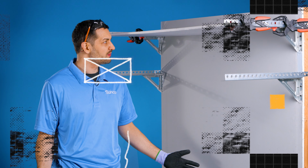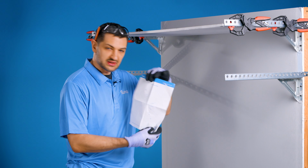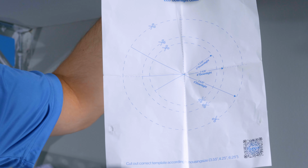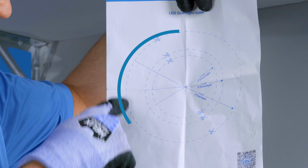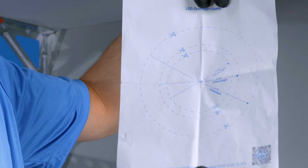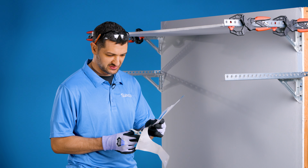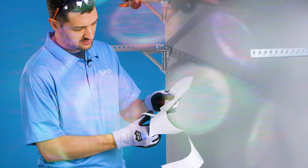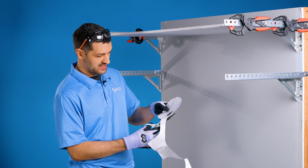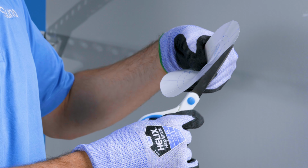So the first way we're going to cut out a hole is using our template here that's included with the light. There's 3 different light templates for 3-inch, 4-inch, and 6-inch. We're going to be using our scissors to cut out the 6-inch hole. The most fun part of the process, certainly. There we go. Cut on the line, y'all. Cut on the line. Nice.